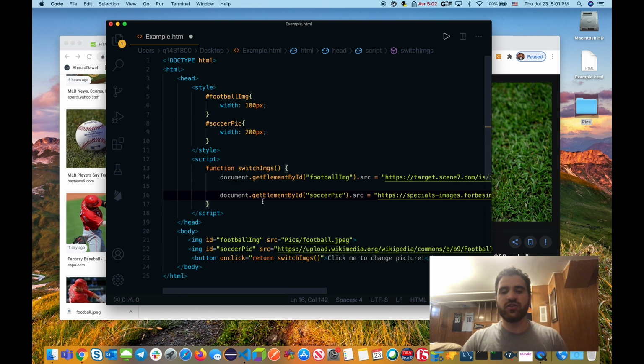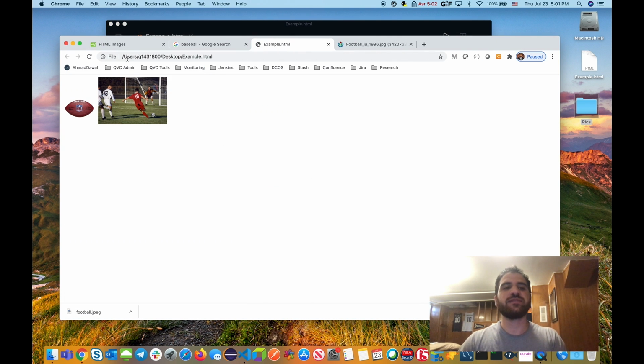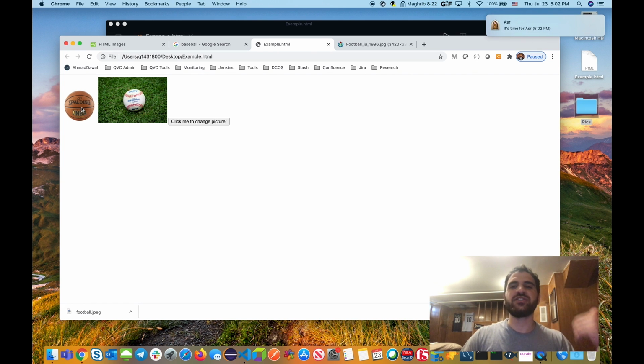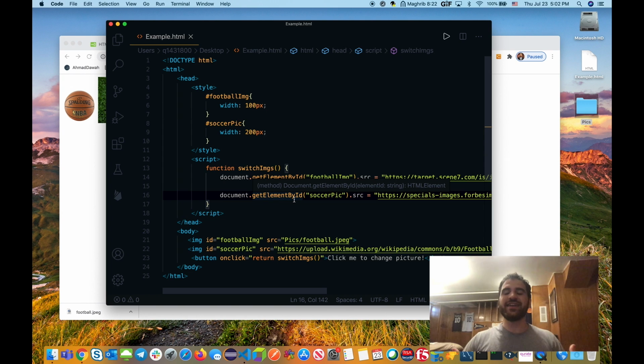Well, there it is. So now let's see if our code works. Let's save. Let's go back to our HTML file. Let's refresh. We see our image. Let's click them. And then bam, we see as soon as we click the image, we're able to change the source of the image to something new. So now you see how we just applied basic HTML, CSS, and JavaScript code onto images or pictures on a website. And that is it for this lesson.